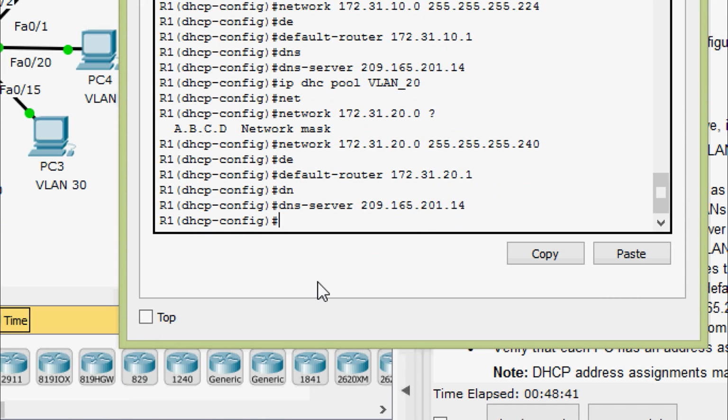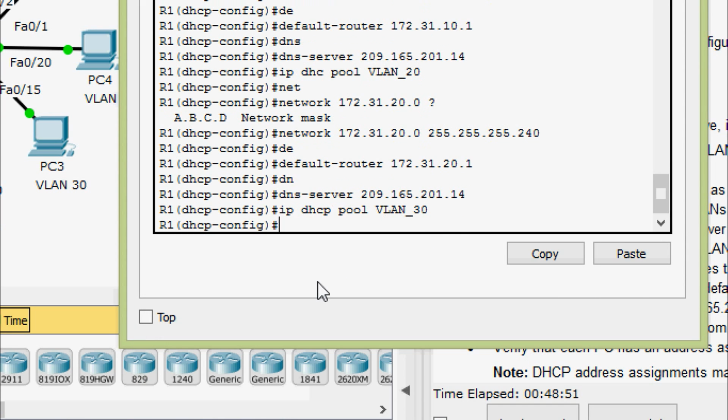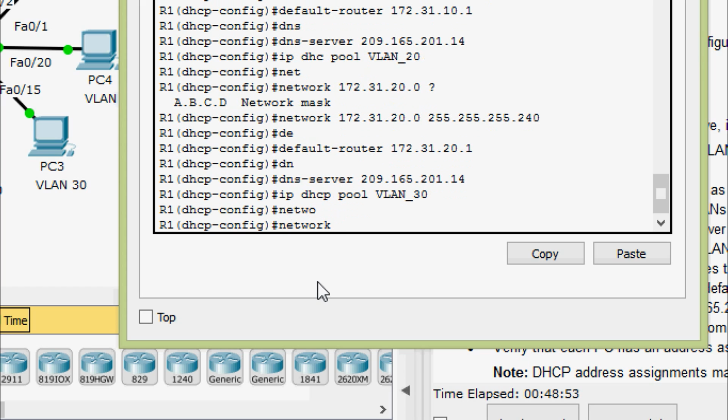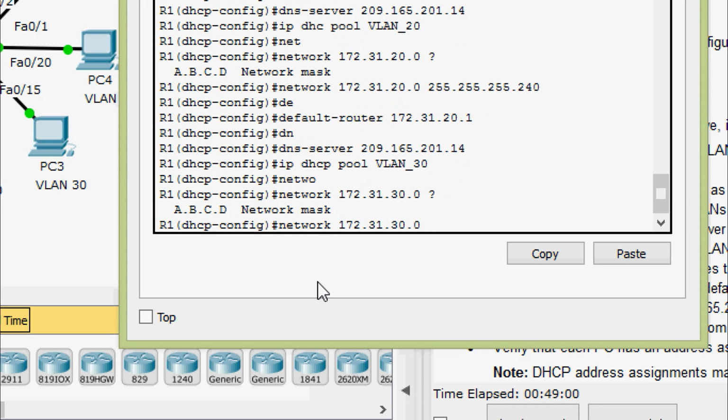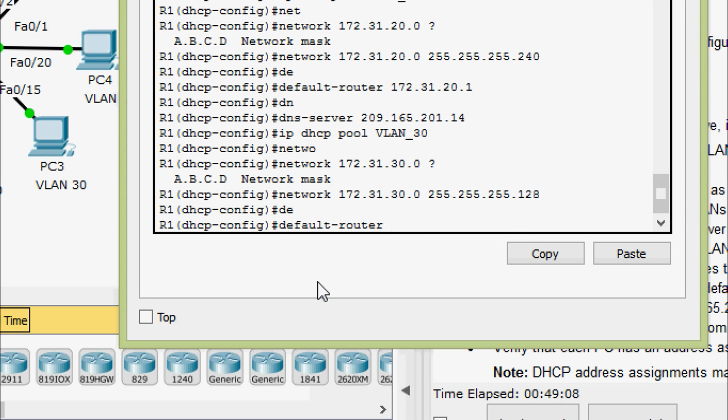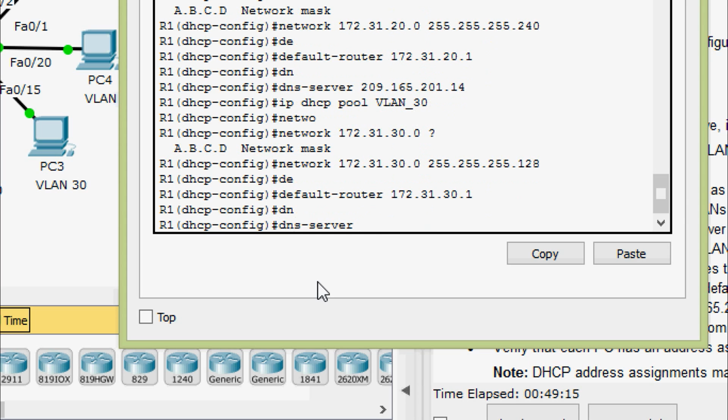Coming to the next DHCP pool, ip dhcp pool, we have VLAN_30, network 172.31.30.0, and we have a subnet mask 255.255.255.128. Also, the default router 172.31.30.1. Also, we have to set the DNS server.